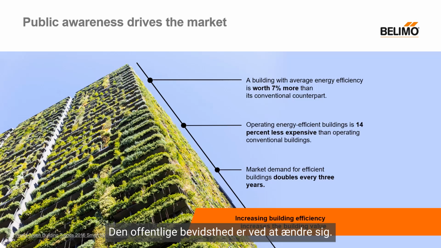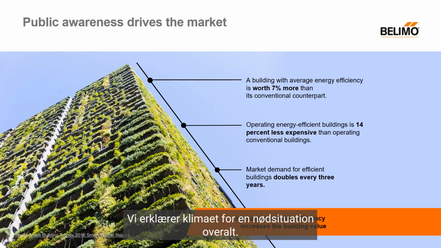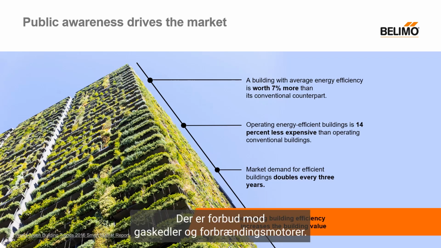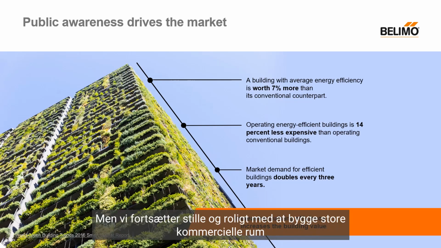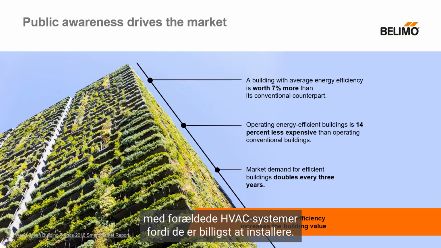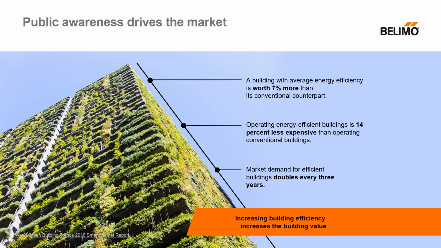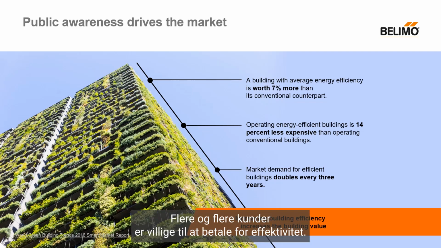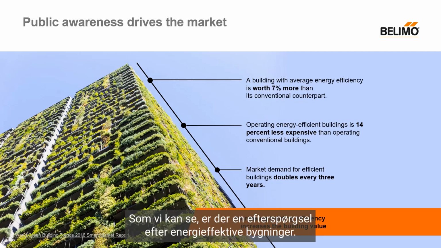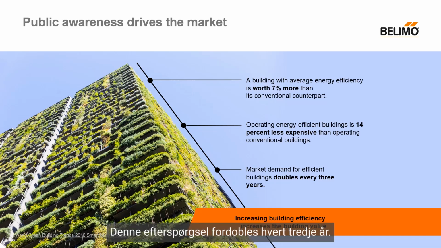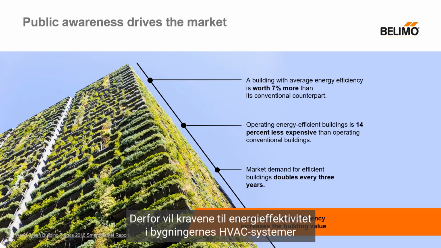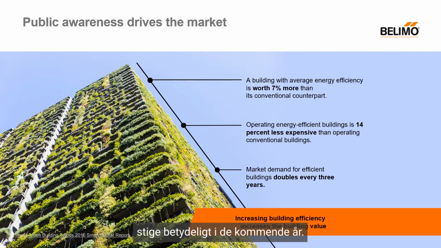The public awareness is changing. We are declaring climate emergency everywhere, banning gas boilers and combustion engines, but we quietly continue to build large commercial spaces with outdated HVAC systems because they are cheapest to install. More and more customers are willing to pay for efficiency. As we can see, there is a demand for energy-efficient buildings. This demand is doubling every 3 years. Therefore, the energy efficiency requirements for HVAC systems in buildings will increase significantly in the coming years.